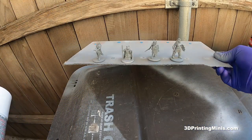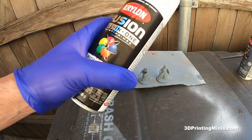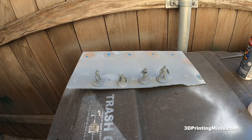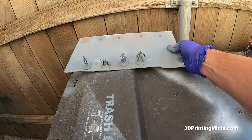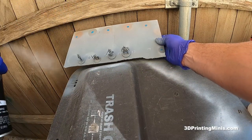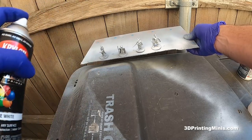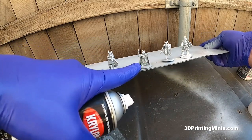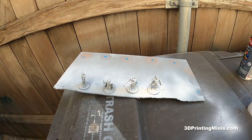We're back and we've let these guys dry for about five minutes. They're not shiny anymore, so they're pretty much dry to the touch. Got a new can of white that I've been shaking for the past minute or two. Zenithal is just getting a lighter color than your base — like white over gray or black — and going across the top just once to hit them with white coming down to show the highlights and details in the clothing. It's very easy. Watch — just this. That's zenithal. That guy got a lot; that guy didn't get too much. Light zenithal is the best. On this one you can see all the cool details, which helps you pick your paint palette and what parts to cover.